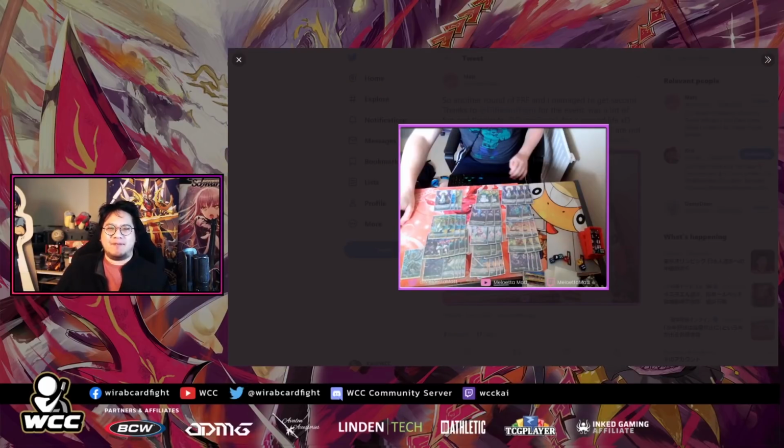Moving on, we have, is this Matt? So another round of FRF, and I managed to get second thanks to different vibe for the event. It was a lot of fun, and thanks to Demo Dean for a second life. This proves that Magnolia and Wild Intelligence are not needed. Have fun with what you enjoy. So it's a bit hard to actually see his deck because it's a bit small. Next time, try and make it bigger, I think.